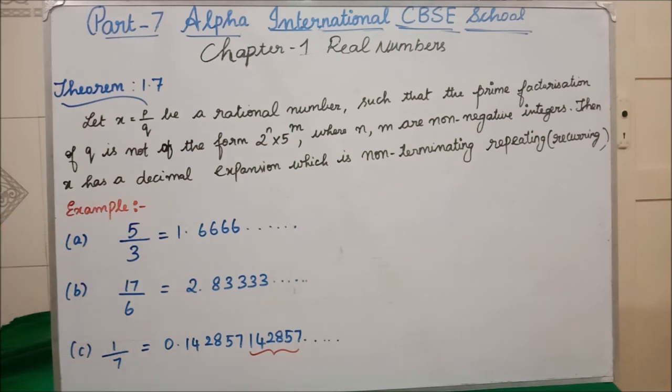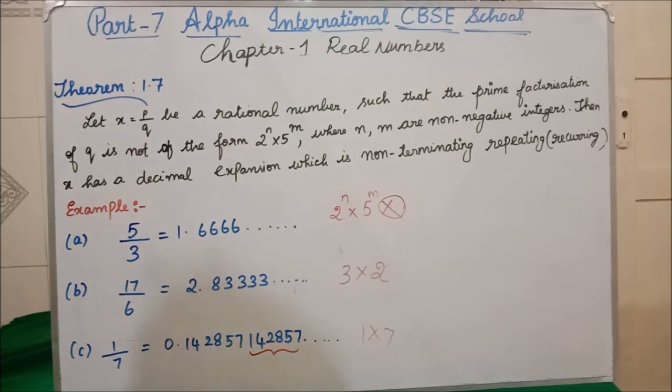5 divided by 3. Students, if you divide 5 by 3, what we will get as the answer is 1.66666666. It goes on. Never at any point will it get 0. Always the remainder will be 6666. It goes on. So what are they saying? We are not arriving at 0. Then this is non-terminating, recurring. Recurring means repeating. So it is non-terminating and recurring. You have to write that. Clear? Because your q is not in the form of 2 power n into 5 power n.